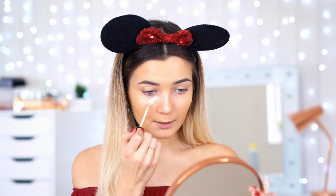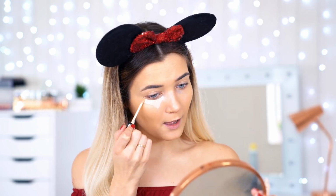I can't really tell on the viewfinder, but it just kind of looks a little bit too orange, but I mean, that's probably just because I'm really pale at the moment and it is winter. So next up, I'm gonna take the Lasting Perfection Collection Concealer. This is in shade Fair. Now this cost me £4.19, which is kind of a weird price. I've heard amazing things about this, so I'm just gonna apply that underneath my eyes.